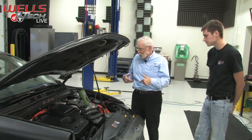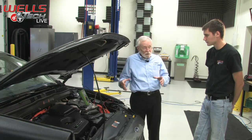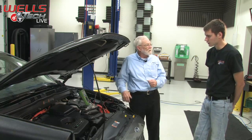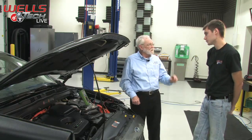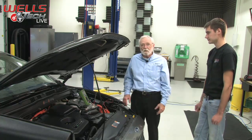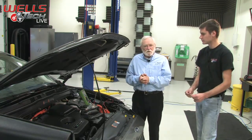So once your 12-volt battery loses sufficient charge, the vehicle's not going to run until we get another 12-volt battery connected to it, so we can run the computer. That's the big thing. Without the computers being turned on, it doesn't even know that it's low on charge.